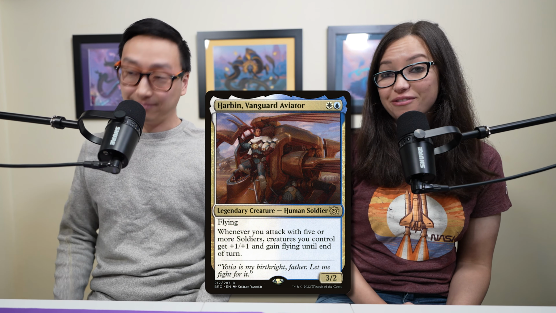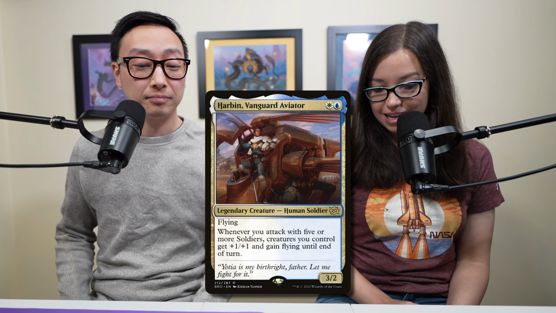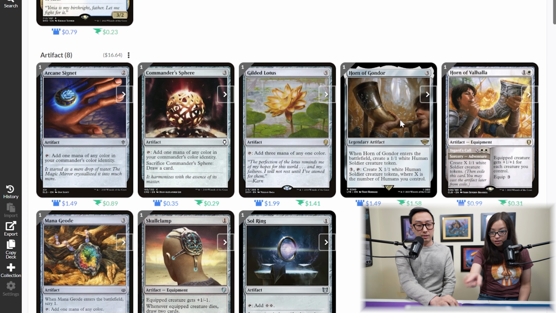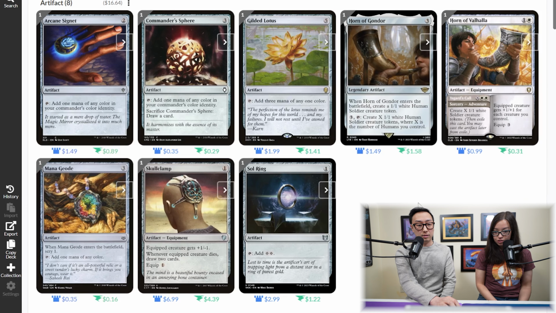Oh, yeah. This was a fun deck. All right, so I'm really excited. Let's take a look at what we've got. It looks like we start off with a bunch of artifacts. Okay. Horn of Valhalla makes soldiers, I assume. Yes, it does. And then the other part pumps for a number of creatures you have.